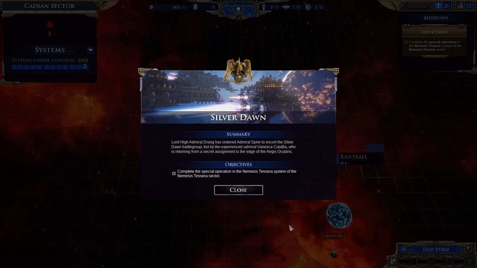High Lord Admiral Drang has ordered Admiral Spire to escort the Silver Dawn battle group, led by the experienced Admiral Vanessa Catalia, who is returning from a secret assignment to the edge of the Aegis Ocularis. Complete the special operation in the Nemesis Tessera system.